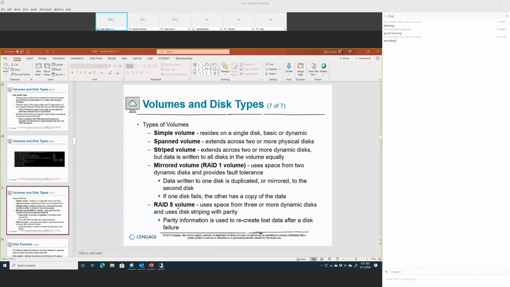Now, RAID 5 volume. Basically, you need 3 or more disks, first of all, to get RAID 5. So with this one, if you have 3 disks, for example, we write to the first disk, disk 0, disk 1, then we create parity on disk 2. Remember, we start from disk 0.